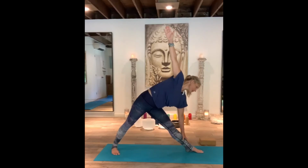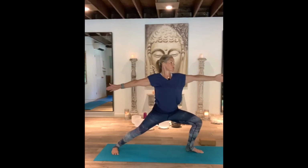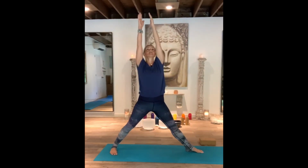Come all the way up into warrior 2. Dip into that front leg. Good. 3 warrior dips. We draw the hands up. We straighten the leg. Exhale, dip down. Inhale. Dip down. We'll do 1 more. Dip down.